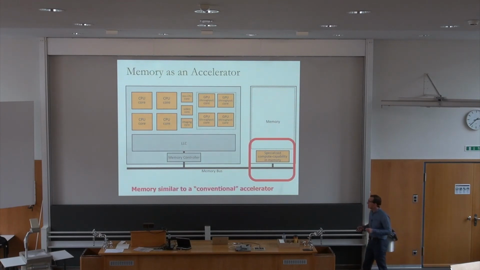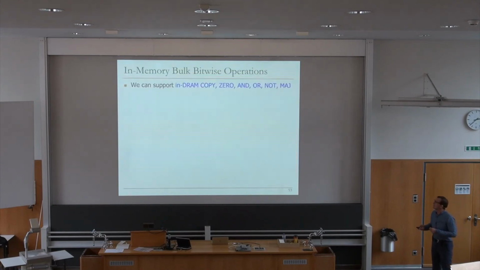So why don't we think of memory similar to a conventional accelerator? We could potentially program it with mechanisms that we've developed for these accelerators, at least initially. And then we can expand the programming models to be much more data-centric as opposed to accelerator-centric. Okay, so now I've given you mechanisms for doing no computation in memory. It was just data movement and initialization. Let's talk about mechanisms for doing other stuff.